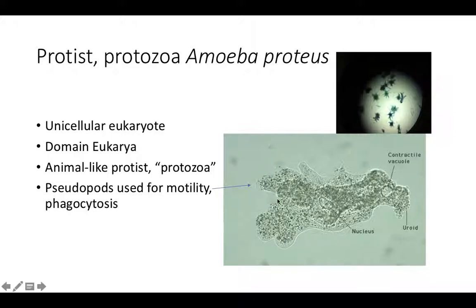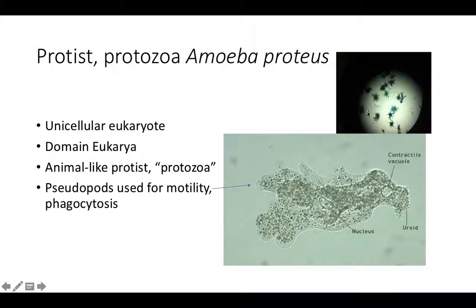It has an ingestive form of nutrition, and it's really cool. They'll form these cytoplasmic extensions called pseudopods or pseudopodia, false feet, and with them they'll surround a food particle, maybe like a bacterium. The pseudopods will fuse, forming a food vacuole, a phagosome, and then with the fusion of a lysosome, hydrolytic digestive enzymes are dumped into the phagolysosome, and the food or the bacterium would be digested. So again, they're animal-like in that they're chemoheterotrophs. They have an ingestive form of nutrition where they bring the food into their cells to digest it. And another animal-like property is they're motile, and these pseudopods have a second function. They help amoeba move over solid surfaces. And that's very similar to animals.